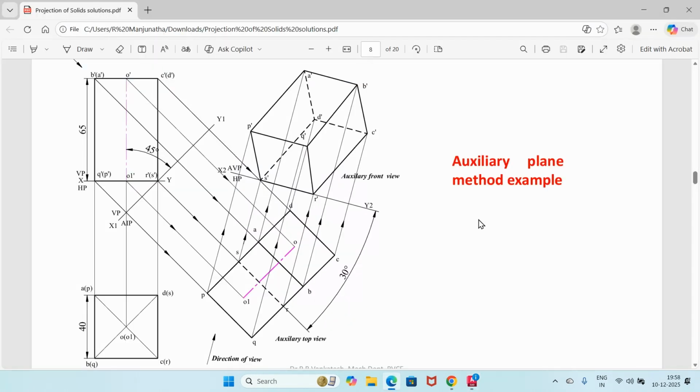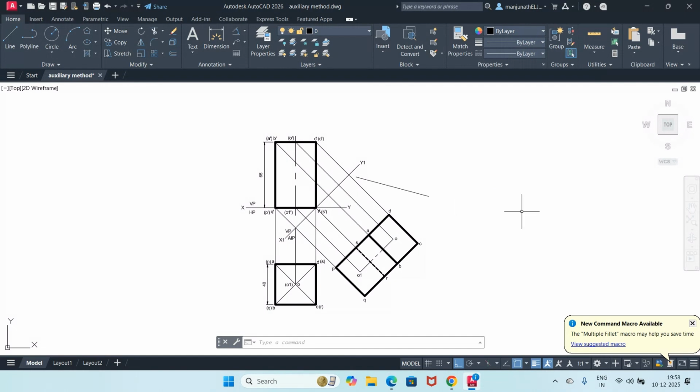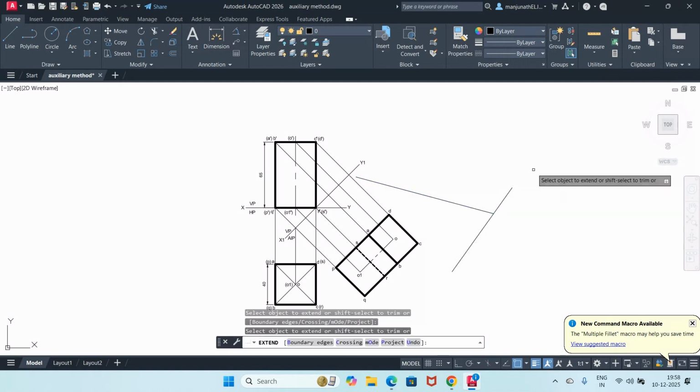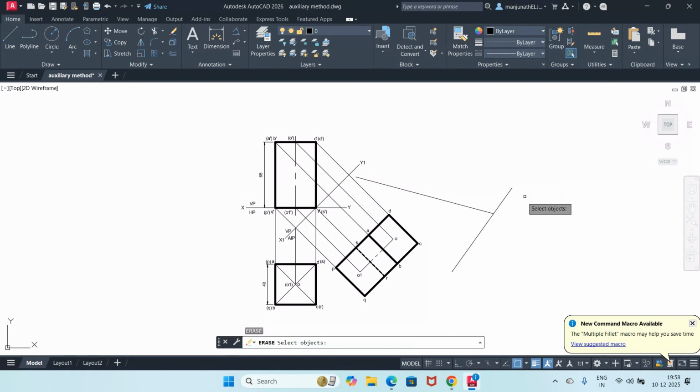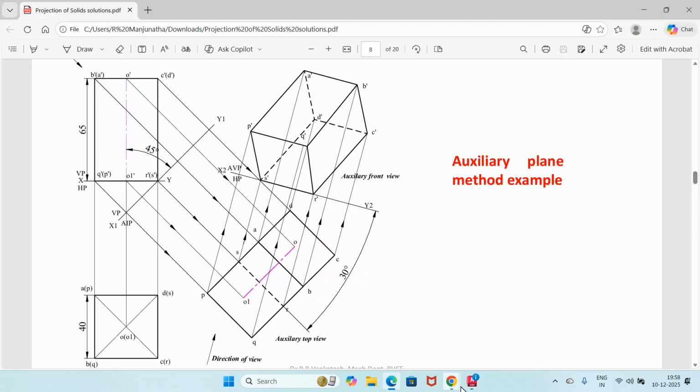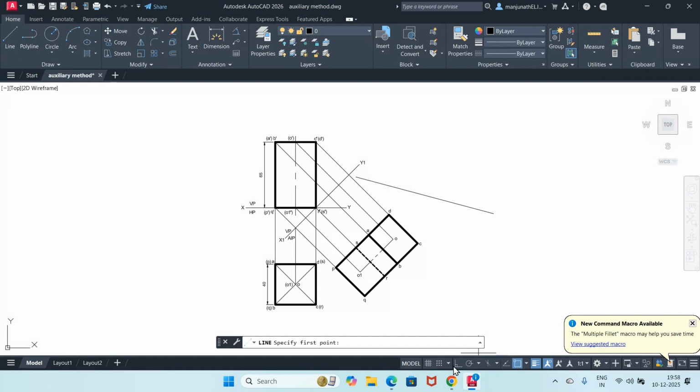Now I will draw a line at some angle, at some distance, so that I can extend this line till here, and then erase this. What I want is all these points to be perpendicular to this, correct? So I will go for a line, put ortho on, O snap on, take perpendicular to this.